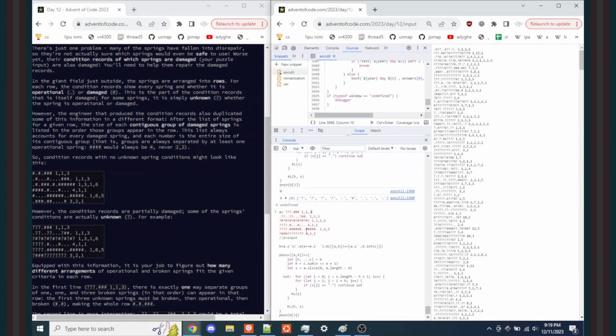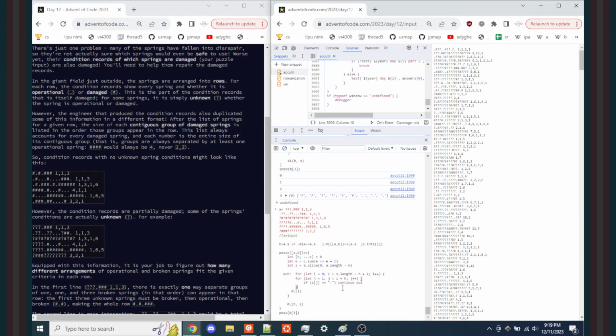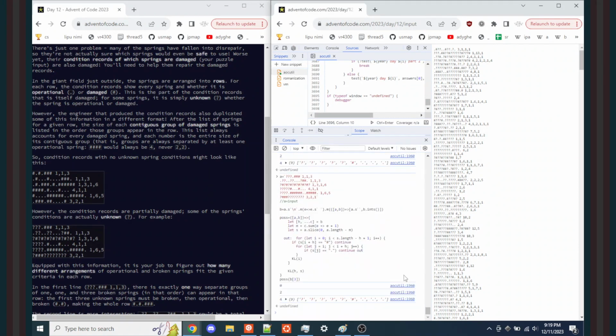But if it was this, what do we get? 0, 1, and 2, right? We would also want to do, if s of i plus h equals that, then you want to skip that, right? So 0 and 2.